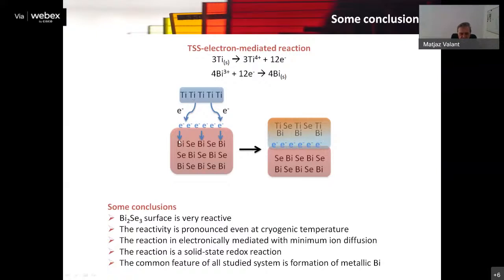And then we need only a little bit of ion diffusion to form reactive layers. And when the reactive layer is formed, these electrons, of course, sink down to the new interface. I told you that topological surface states cannot be destroyed just by changes on the surface of the material. They cannot be, because they are a consequence of the bulk. And for that reason, we have here in the interface again a new layer of electrons that can continue this, I can say, catalytically mediated reaction.